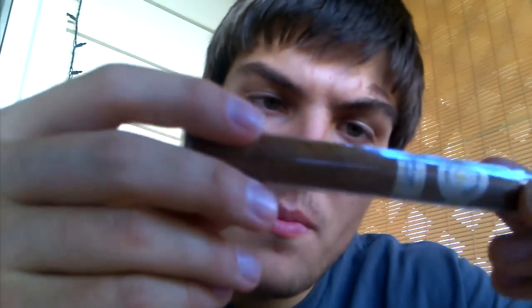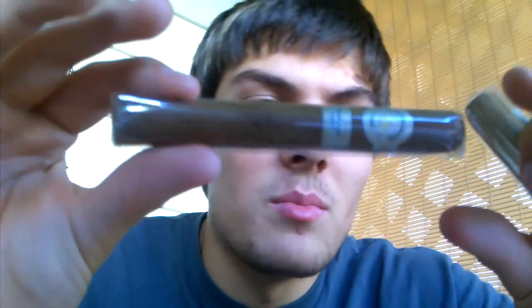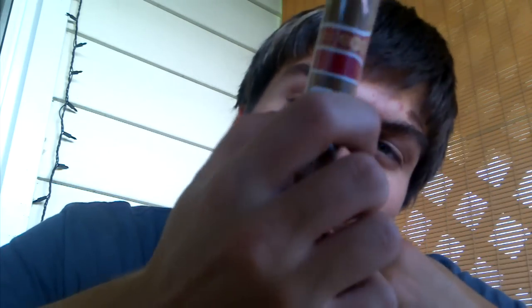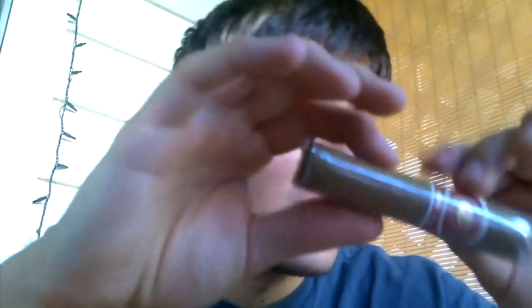Whenever I bought this, I went to a local tobacco store and you had to pay cash for anything below $10. So I just bought two cigars so I was over $10 and could use my card. I got a — I think this is a Montecristo — it says vintage 1999. I don't know if that actually means it's a cigar from that long ago. And then I have a Romeo y Julieta — I'm guessing it's a Spanish cigar, that would be my guess.